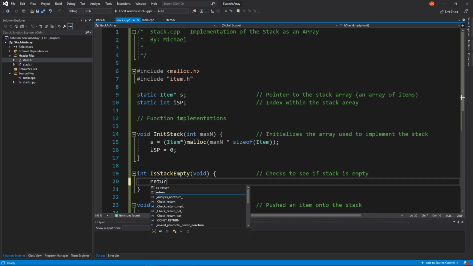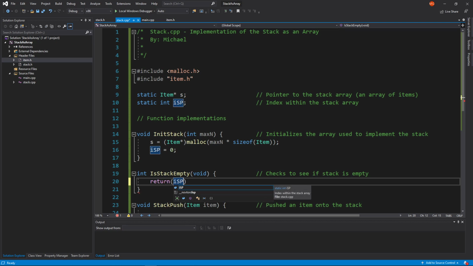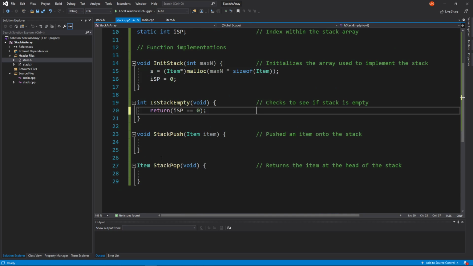Basically what we return, again, this is straight from our code: if ISP is equal to 0, that means that it's empty, right? If ISP equals 0, it's going to return true, or 1, non-false. If it's not equal to 0, it's going to return false. Okay, it'll return a 0.